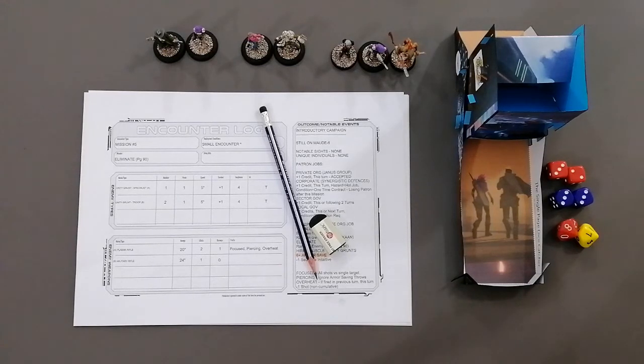So the first thing we have to do is get paid. So to get paid, we are going to look and see. Okay, so we earn D6 credits in pay, loot, bounty, or salvage. If you finish the final mission of a quest, blah, blah, blah, no.